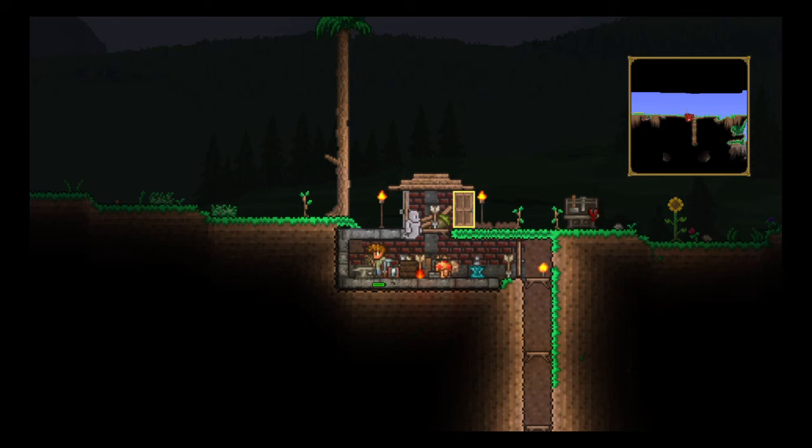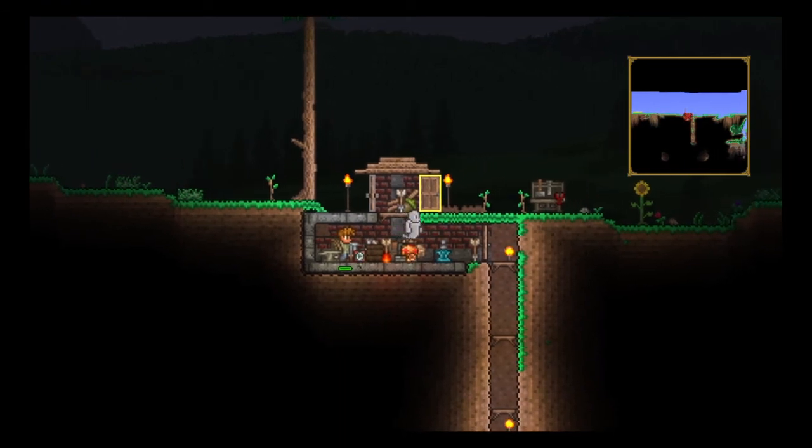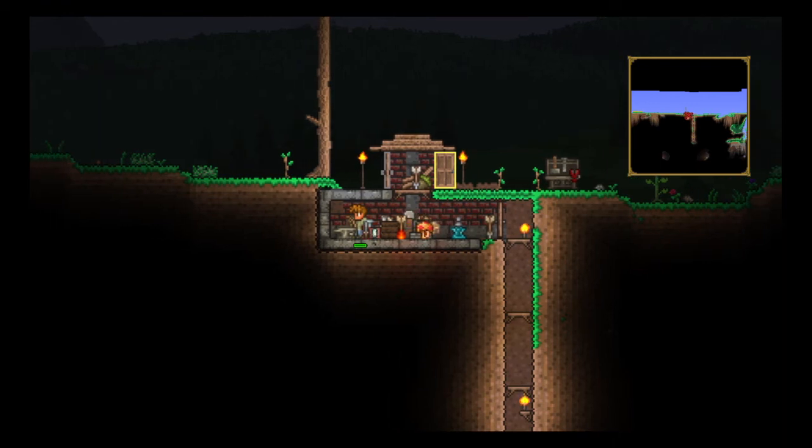This is exactly why you don't leave your house door open and leave in real life. Because somebody can just walk in and beat the crap out of you, they take all your stuff. I mean, look at all my stuff. Look at my base. Why did I leave the door open? I didn't even mean to leave the door open. I didn't even know the door was open.